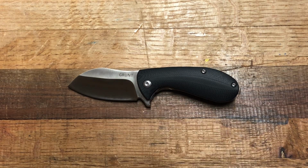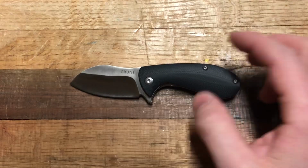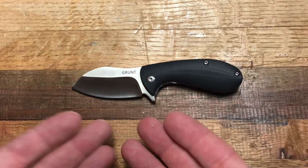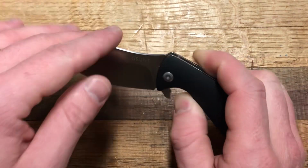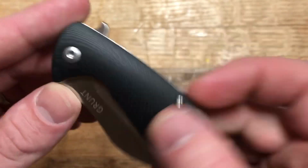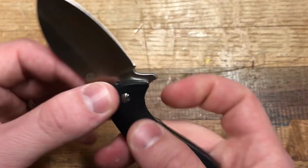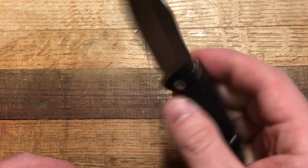Now, that's not really a reason that I would cut it from my collection. I would actually kind of like to see how that develops. But that combined with the ergonomics, it's just not one that's going to be staying in my collection, although it is very cool. So I would suggest not paying over $20 for it. I don't think it's really worth that much more. This is a knife that I think with a couple of improvements could be an excellent knife. But the ergonomics is probably the biggest one to me.